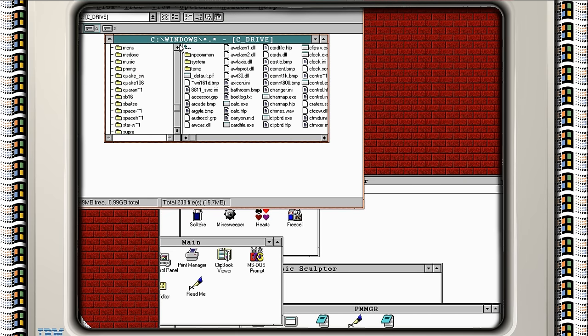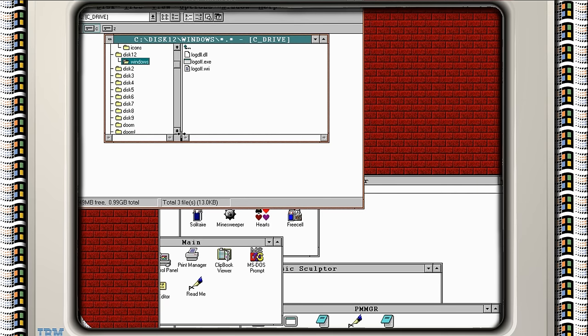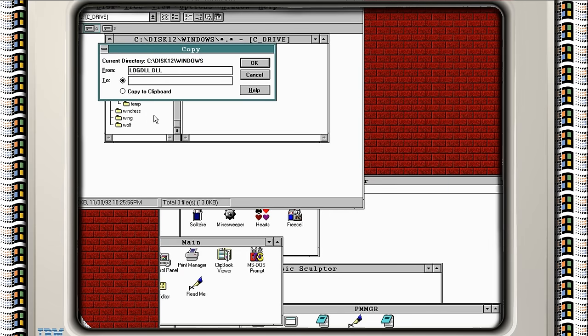Alright, we need to go back up here now, don't we? Navigation in Windows isn't great. It never was great. It still isn't great. If you use a Mac, the folder navigation is a lot better. That's one thing I can say about Macs. Let's move this. Can we copy this? Copy. See, what the fuck is this? Copy to C Windows System.